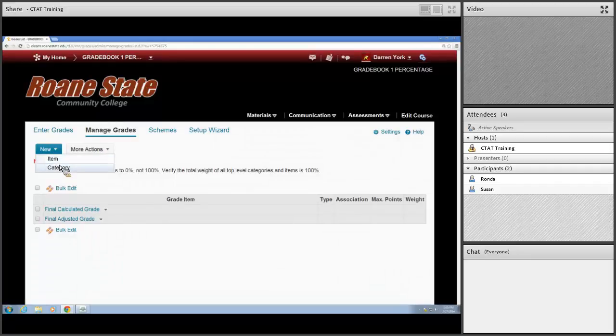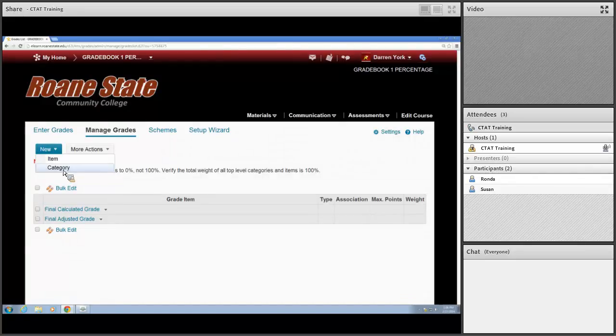That's nice and easy. You have items and categories. Items are specific. Categories are broad. So what do I mean by that? An item is specific: Quiz 3, homework 9, case study 4. Categories are big and broad. You might think of them as groups under which you'll have several specific items. You can also remember that categories come first because alphabetically, C comes before I.